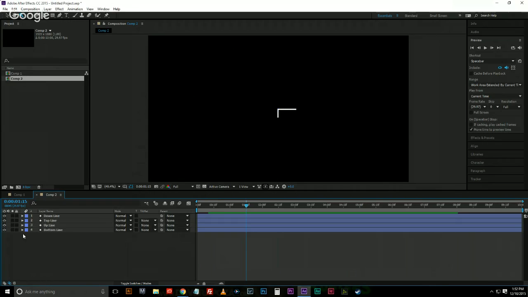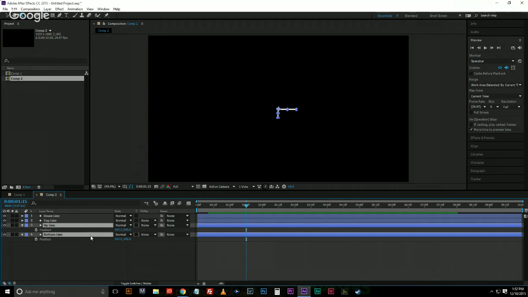Now with both of these selected, I'm going to press P for position and pull the position on them down. And on this up line, I'm going to click on R for rotation, and instead of 90 degrees, I'm going to do minus 90 so that it points up.